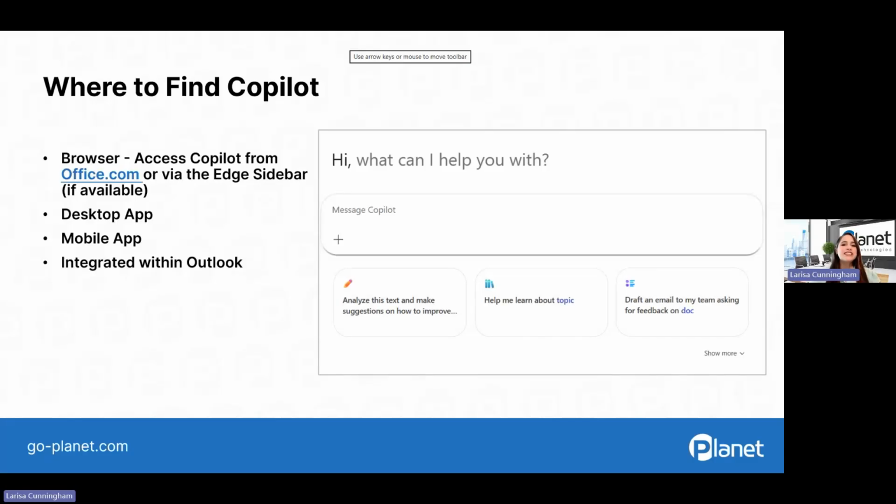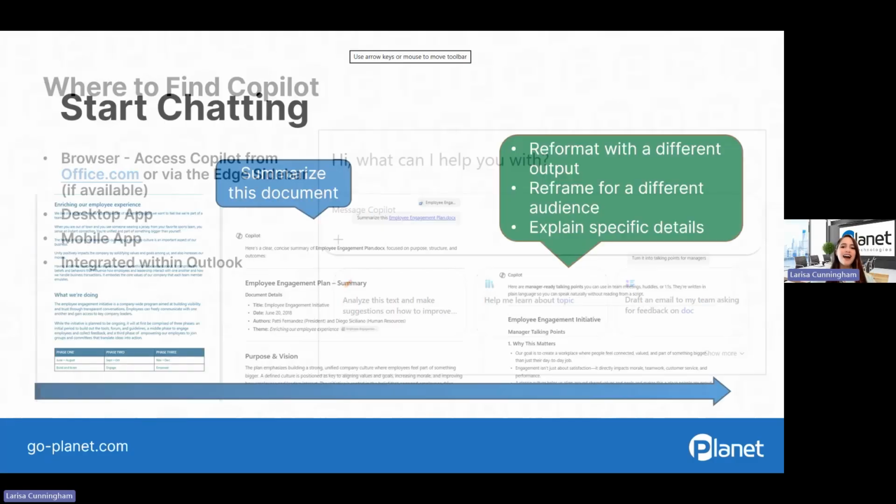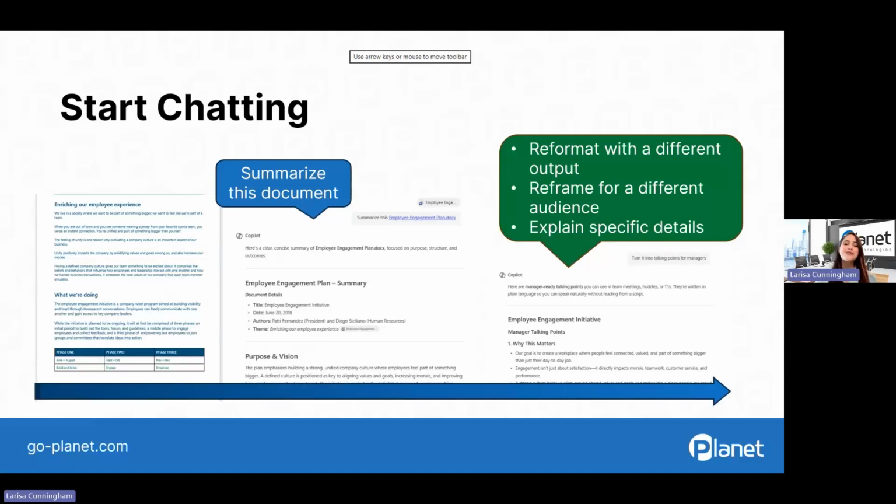All right, so before we get into creating anything, I want to emphasize how easy this is because especially if you're new to doing any of this, it's as easy as just starting to talk. The best thing you can do to level up your AI experiences is to work with them. See what happens, see what works, see what doesn't work. So we just start chatting. We can say things like, hey, summarize this document, and then come back and say, actually, I want you to reformat that. Give me these details. And it should be that easy to get going.